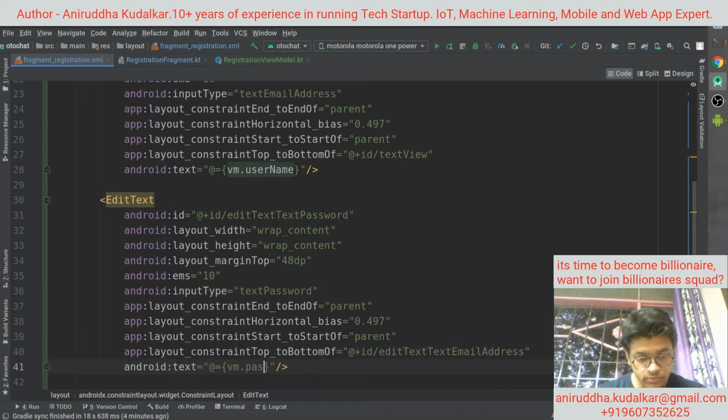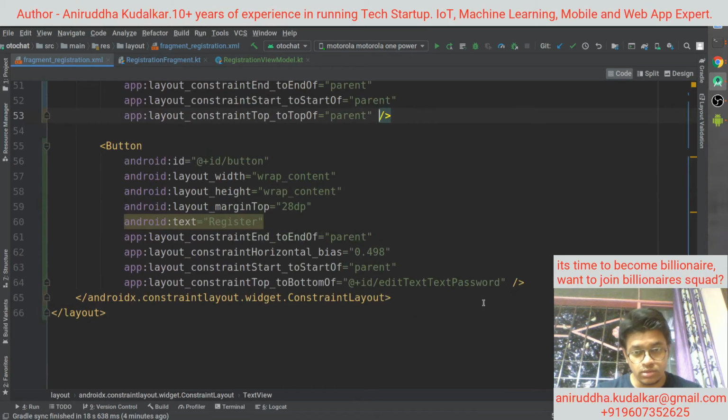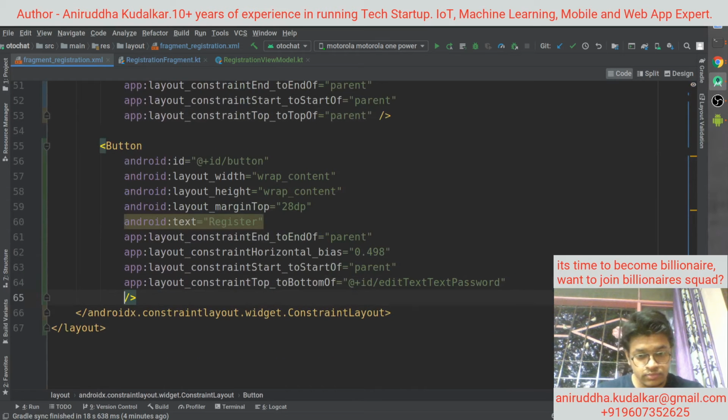VM dot password, and to the button click, on click, you can say VM dot function.